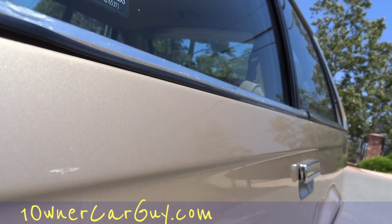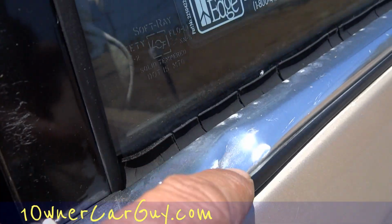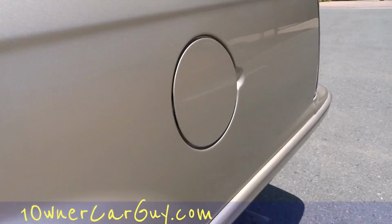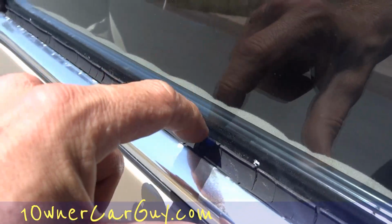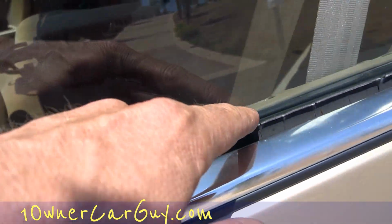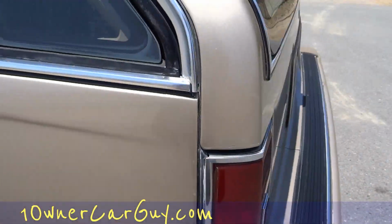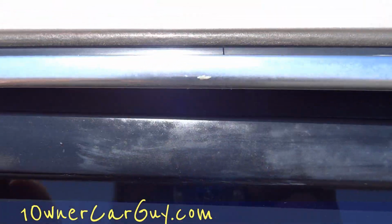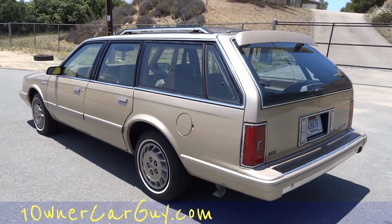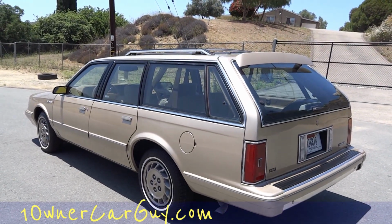Man, I'm sure there's a ding there. Oh, there's a little scuff. Oh, and that's the ding in the trim. That's that. The rain guard or whatever. Window sweeps are cracked, a little bit of age on them. Well, that's that. And oh, a little bit of fading on the black here. A guy could have that redone. It's very easy, very cheap. I could do it real cheap if you wanted. Or you could leave it. It doesn't look bad. You'd never notice.